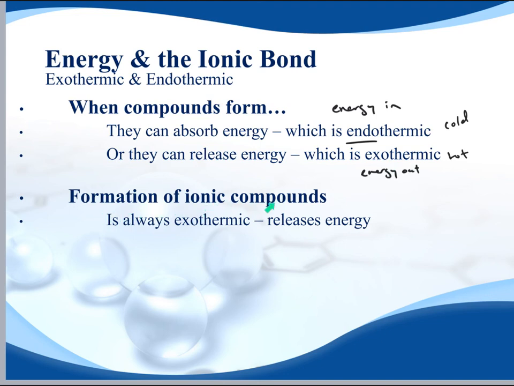When you're going to form an ionic compound, though, that reaction is always exothermic. So that picture we saw at the very beginning that had sodium metal and chlorine gas reacting, that is definitely exothermic when that goes to form NaCl. That is a very, very exothermic reaction, releases quite a bit of energy. So all of these ionic compounds forming, they are going to be exothermic. They are going to release heat.